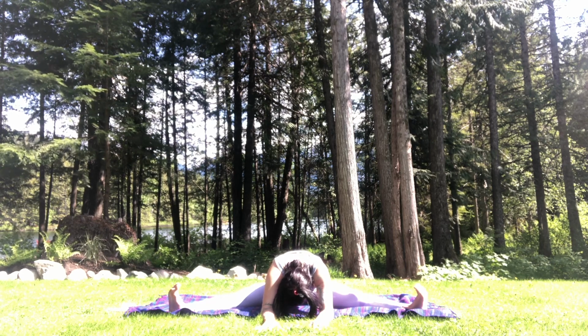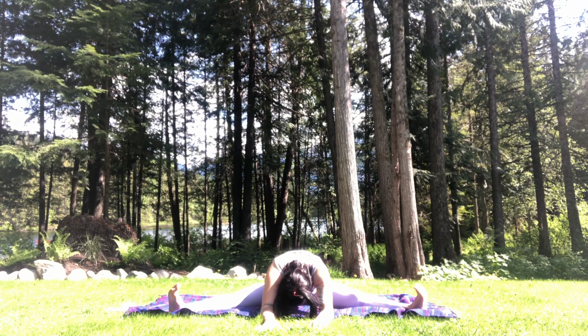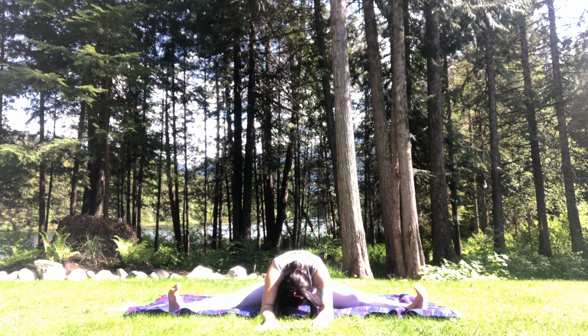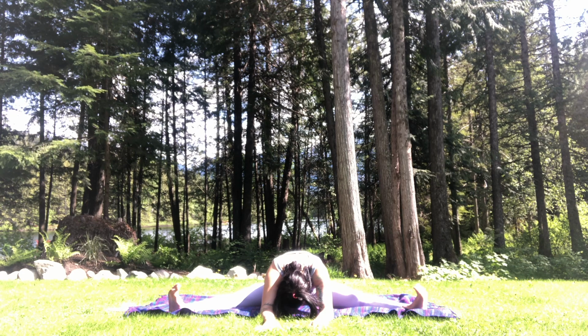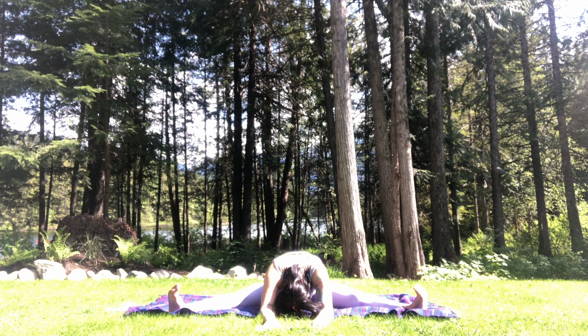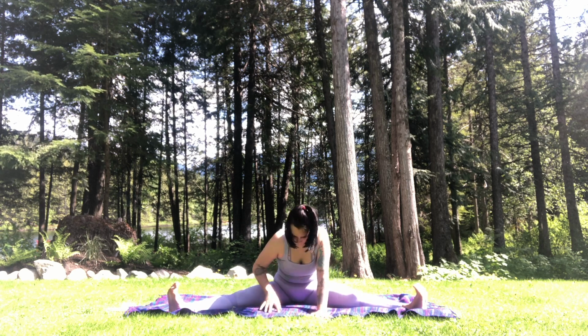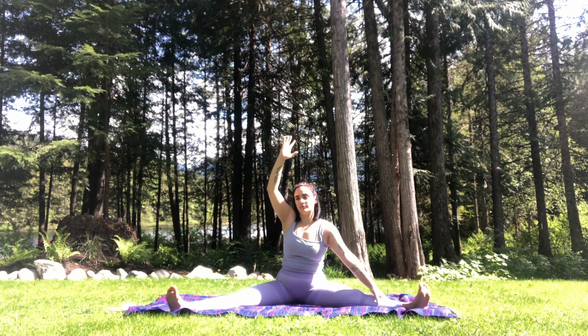This stretch is really good for your inner thighs, the inner groin, just that entire area. Remembering to breathe through this, it's only temporary. When you're ready, slowly walking yourself back up, taking a nice breath.